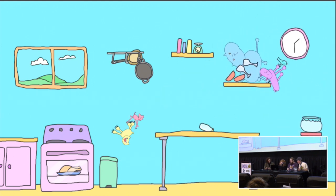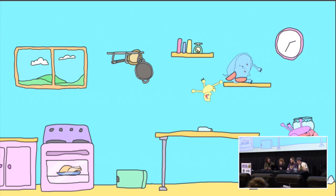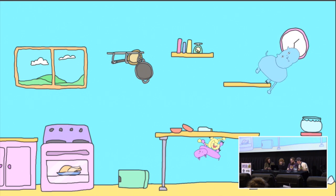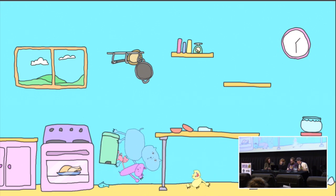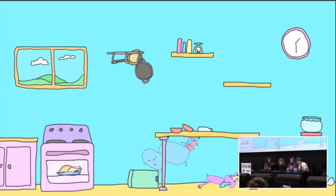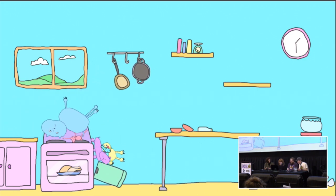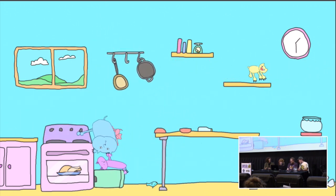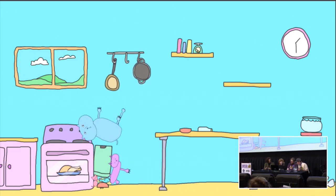Cat's being very considerate about all the glass. Oh wait, no, never mind. They broke everything. So do they actually sell spring-loaded, untoppable columns in Cape Town? Is that like a thing? Yeah, you'll find one of those in every house in Cape Town. Yeah, we don't have water in the fish bowls though. I actually don't know why I went with the idea of fixing that fish bowl to the floor, other than just curiosity to do something fun with physics, which is kind of what governs a lot of the design decisions about this game.